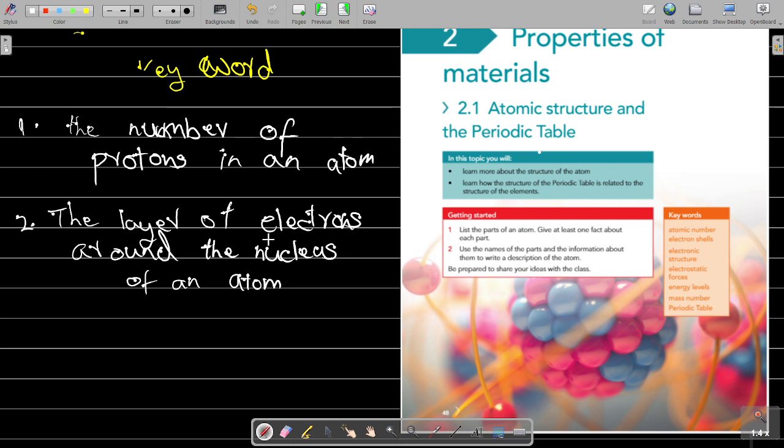So in this, what can you notice? In this definition. Okay, let's say atomic number. If you need to remember atomic number, what should come in your mind? Number of protons. And electron shells means what should come? Layers. Don't forget that. Electron shells, which is called as layers also. Okay?